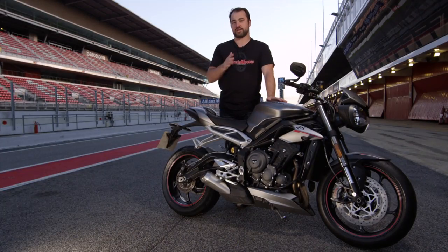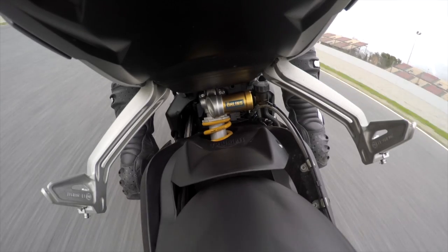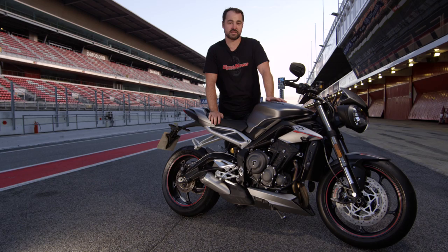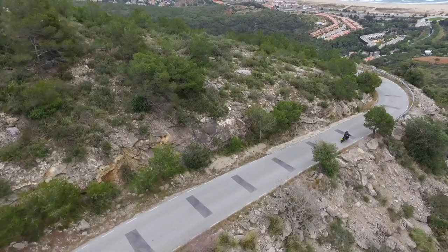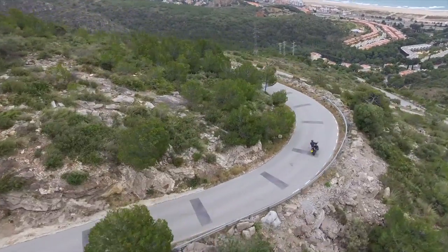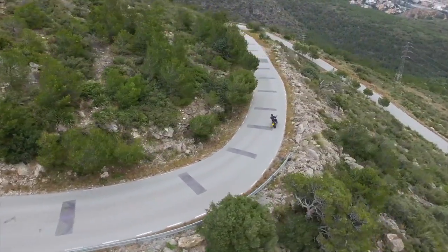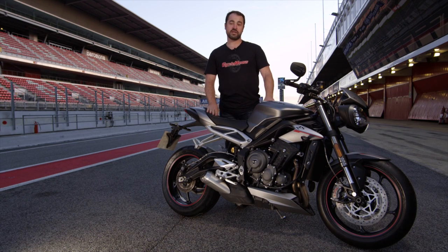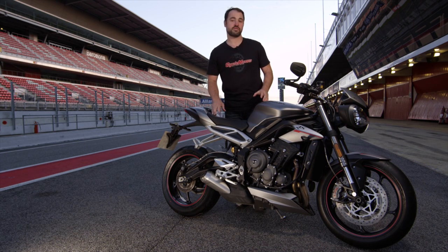Now, that little bit of extra composure that you get from quality suspension, I mean, you can't beat good springers, and this thing does a really fantastic job, particularly when you're going over really rough roads. Like, we hit some pretty gnarly stuff earlier on in the day today. A billiard smooth racetrack like Catalunya isn't going to stress the suspension like it does on the road. The ride is supremely comfortable. It's a really, really comfy ride.